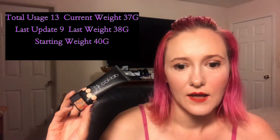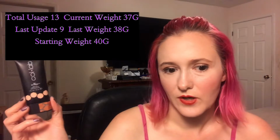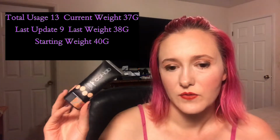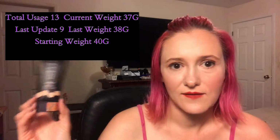The other complexion product I have in this is my Oh So Fresh Skin Tint. There's only been 3 grams of change since the inception of the project. So we started at 40 grams, we are now at 37, and I have used this 5 times between last update and this update. I'll make notations on the screen and all that stuff.